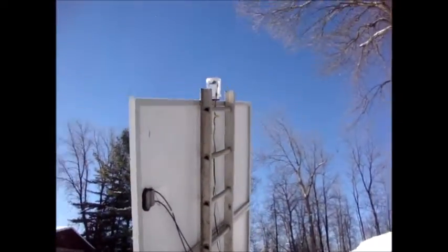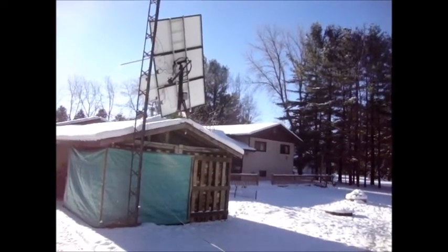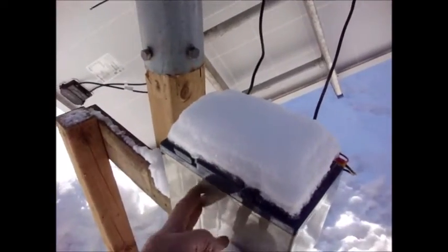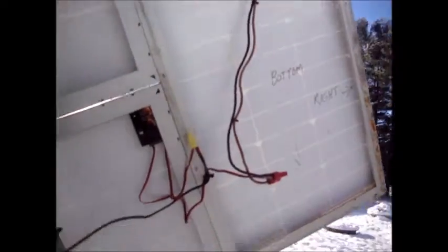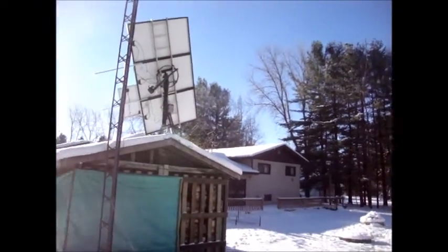The solar panels track as well — they have a tracking mechanism. That one's in a cheese whiz jar at the top, and that one over there has a Strub's pickle jar at the bottom. The whole thing runs off a separate battery, and a battery charger which runs off that solar panel by itself charges up the battery, which runs the tracking mechanism. Similar situation on the other one up there.